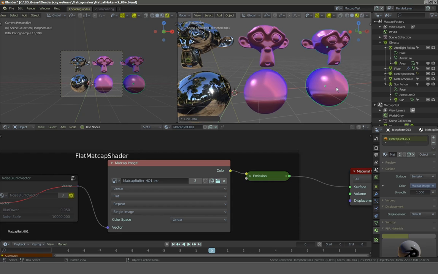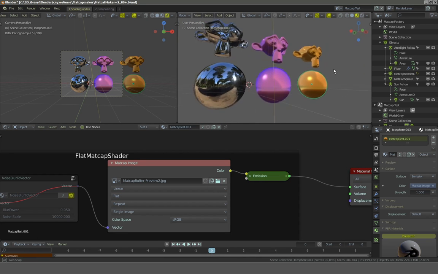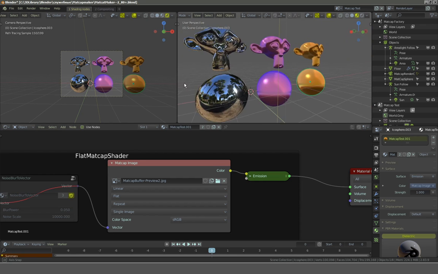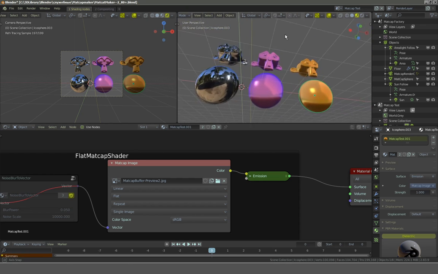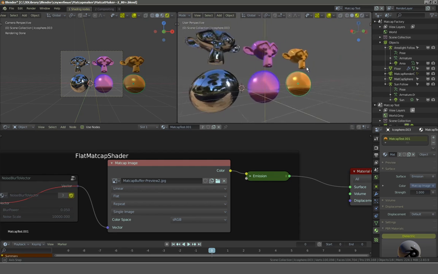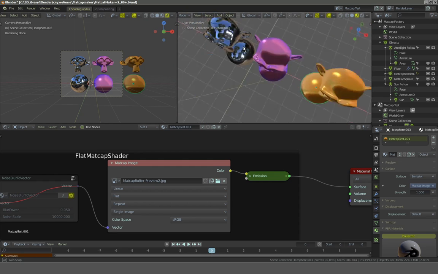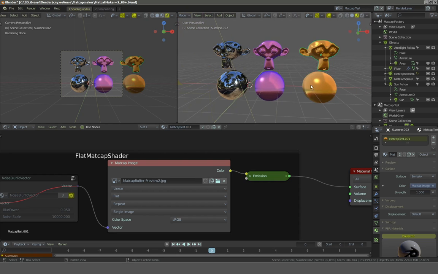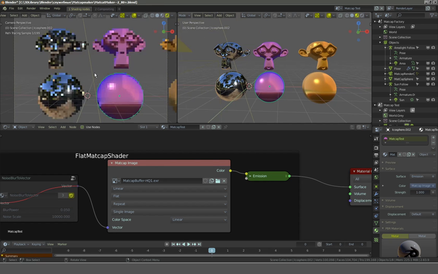Link materials, yes, and change back to gold. Here are two nice matcaps on two Susannas and two balls, rendered in Eevee. It will also work with Cycles.